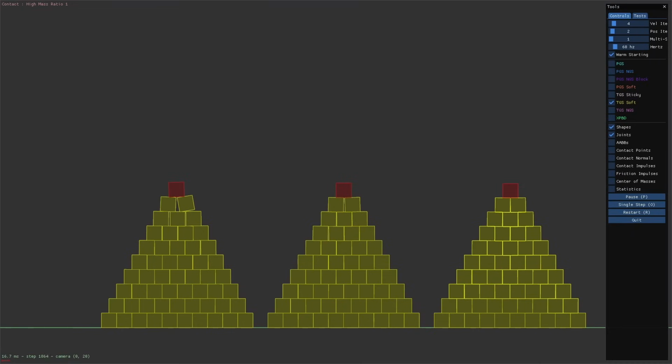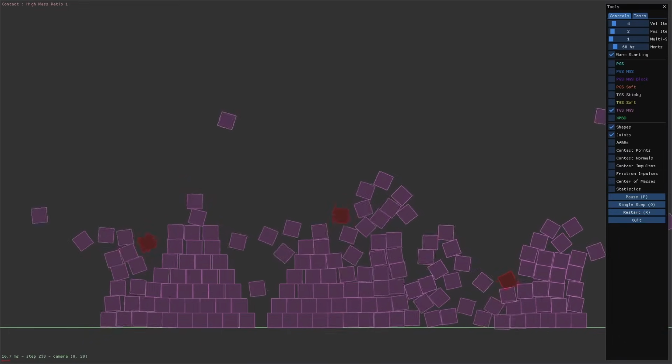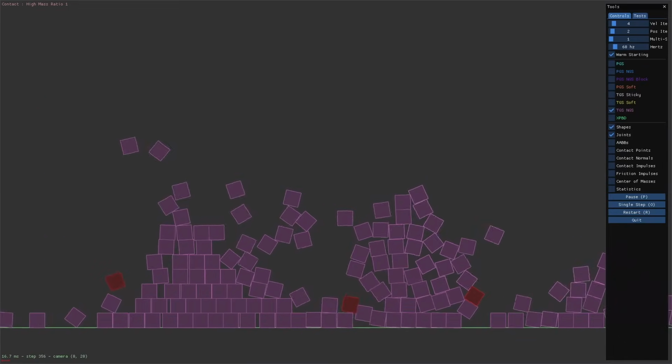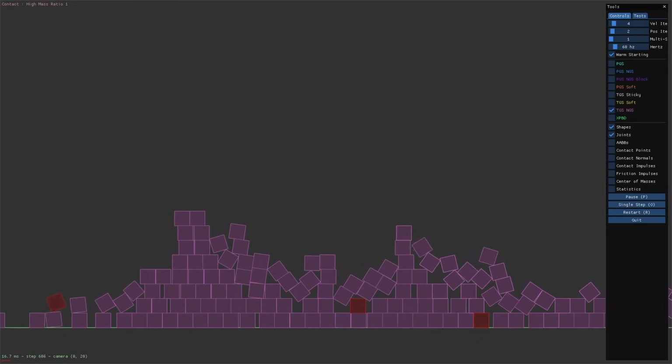All right, TGS, NGS. What we're seeing there is that warm starting energy. The soft constraints, the PGS soft and TGS soft, do have warm starting, but they're able to dampen out that warm starting energy.